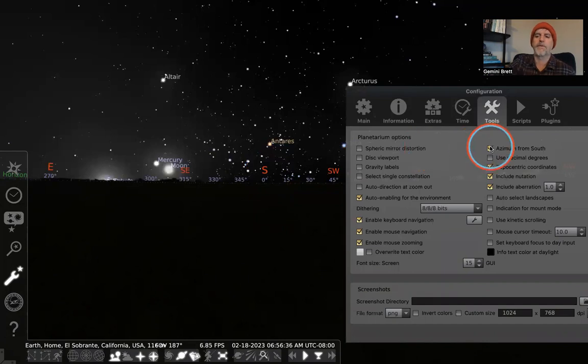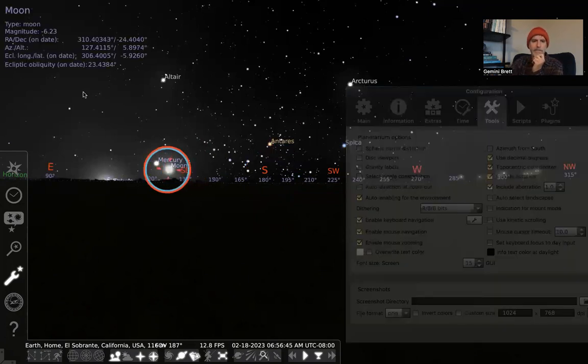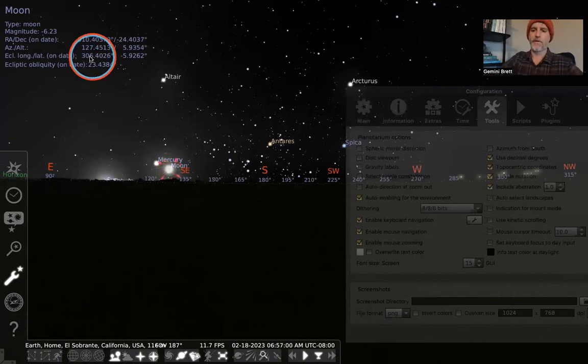I prefer azimuth from north. Sailor's convention. Okay, use decimal degrees. Let's select on a thing. So now it's going to say the moon's at, let's say, ecliptic longitude 306.4. 300 is 0 Aquarius, so this is tropical Aquarius. So this told me 6.4 Aquarius.